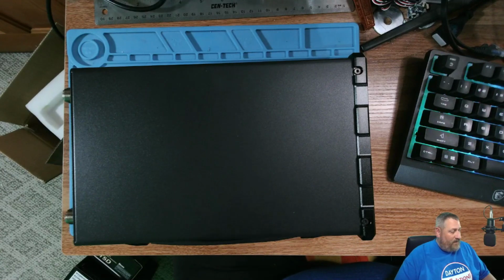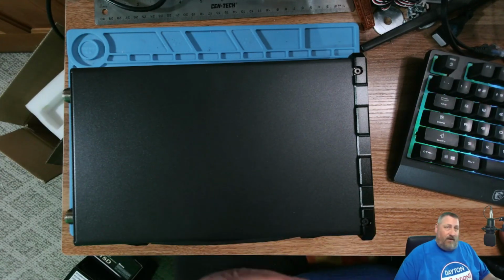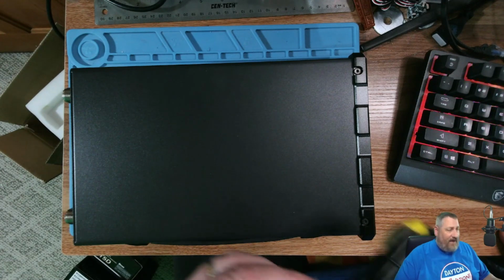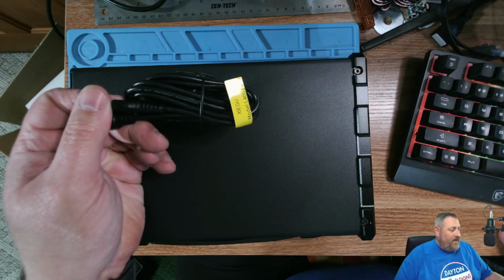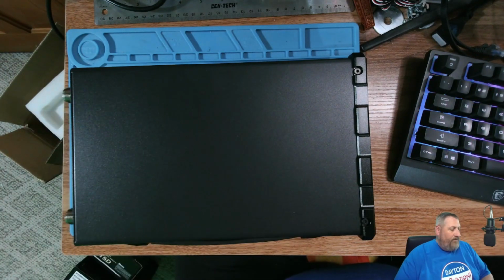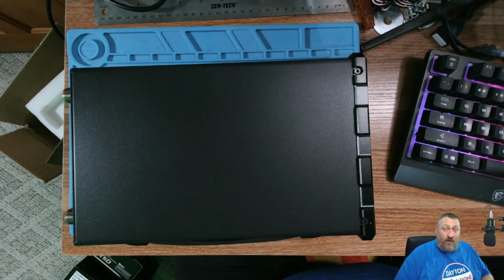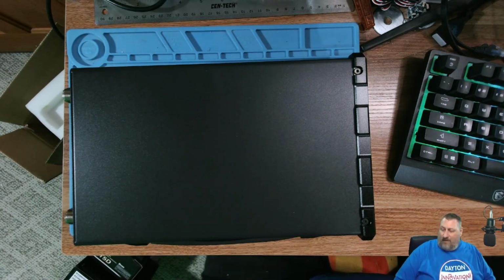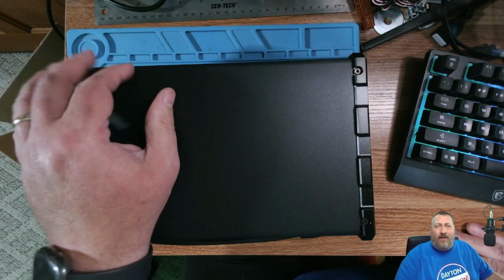But I also picked up at HRO, they didn't have it at the show, so they shipped it to me. It was actually here at the house waiting for me when I got back. It's the L4001 cable for between the amp and the 6100. So that's kind of all the different little toys and knickknacks that I got to have some ham radio fun this summer and in the future.